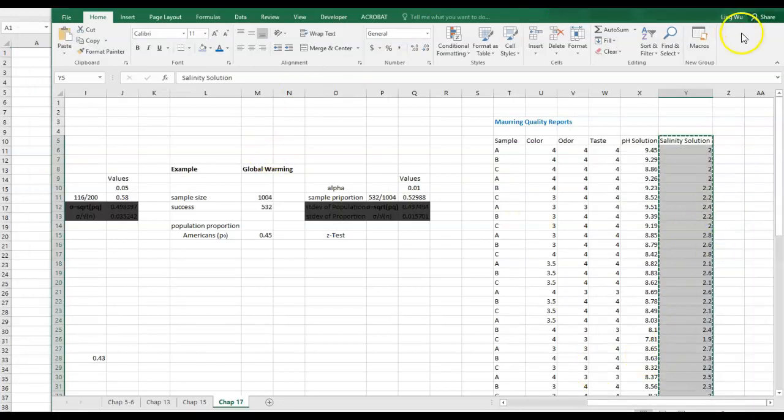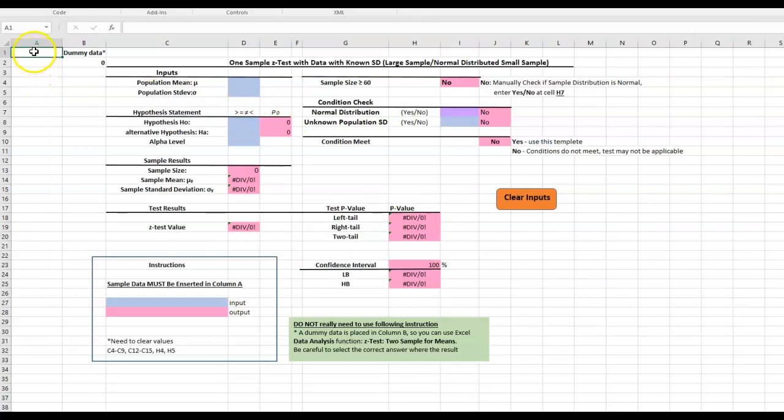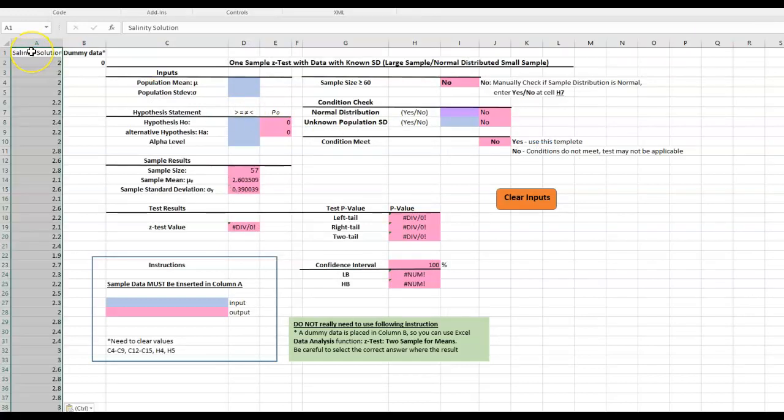Copy, and paste here. You can see immediately some values change. This function just counts how much data there is here. In this case we have 57 data, and the sample mean and the sample standard deviation are all calculated.